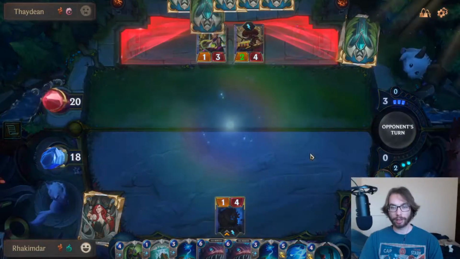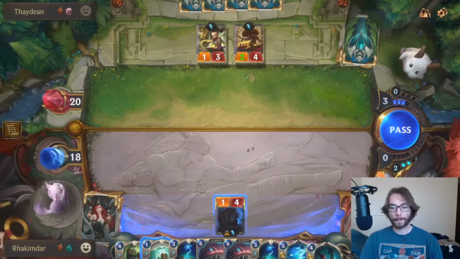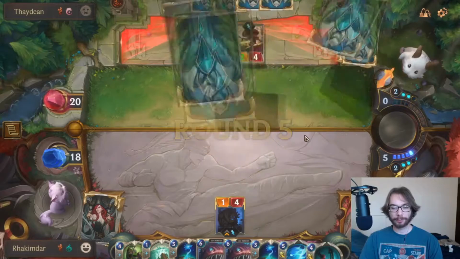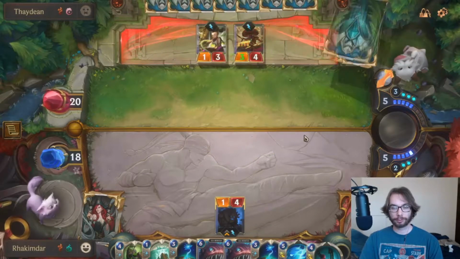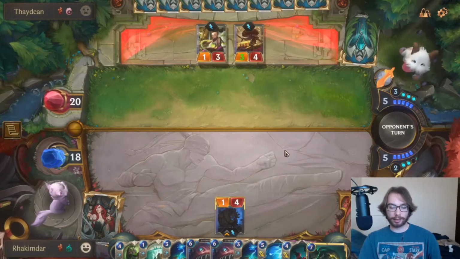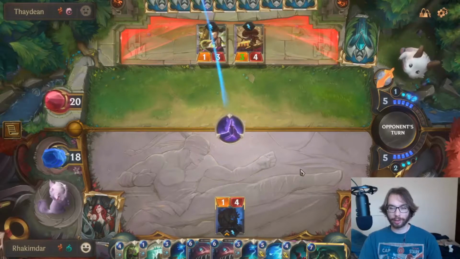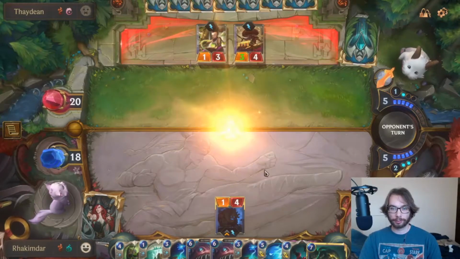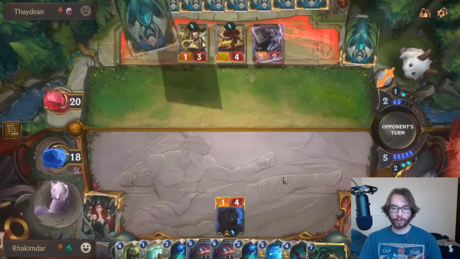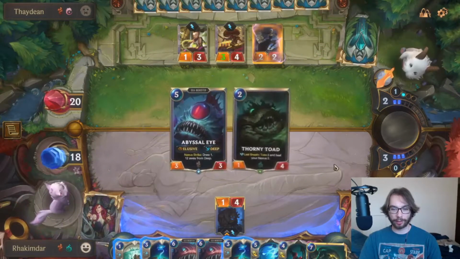Okay, so he's gonna pick a card. Looking pretty rough here. Optimal outcome achieved. Oh, drew the Nautilus. We have all of our late game stuff here, which is a little unfortunate. The dark beckons. Shadow Assassin. I think we're fine just throwing our other salvage.